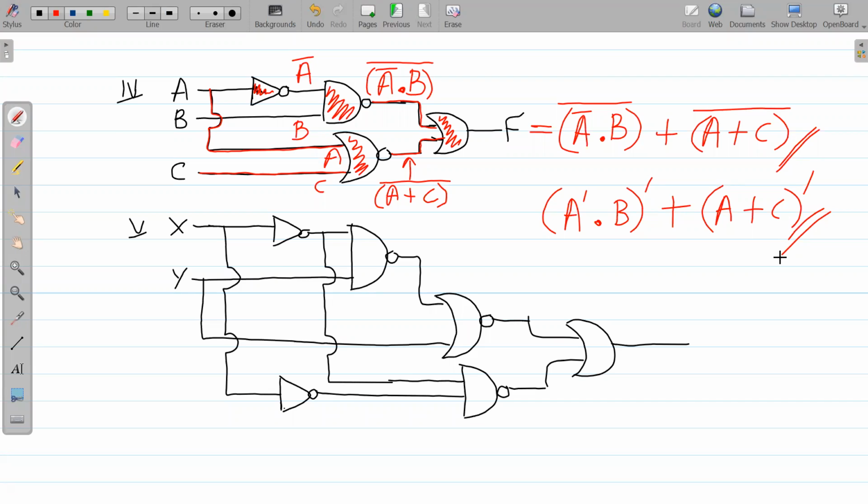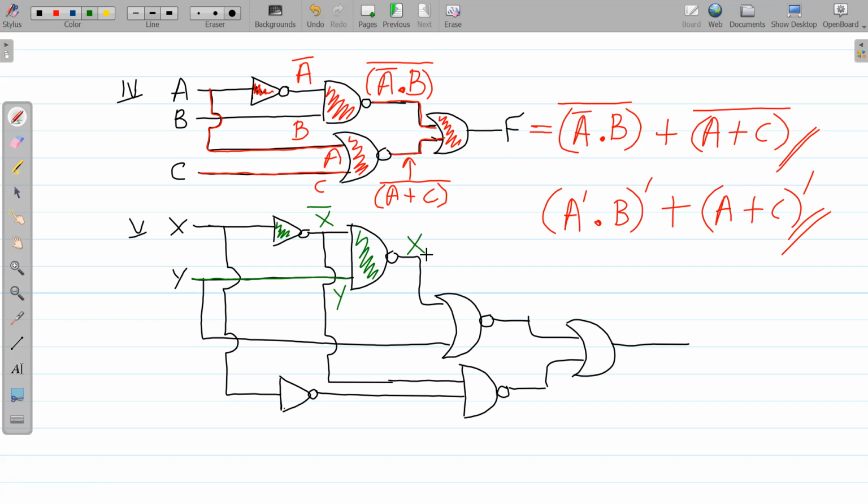Okay, how are we going to do the fifth one? In the fifth one, this is a NOT gate, so it's going to give me X bar, right? And through here, you are going to receive Y. So this is a NAND gate.